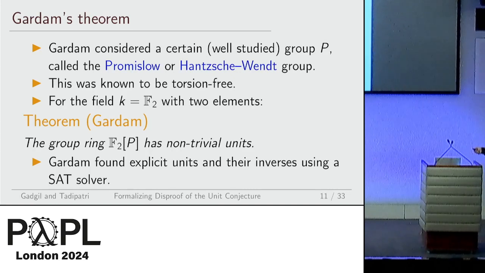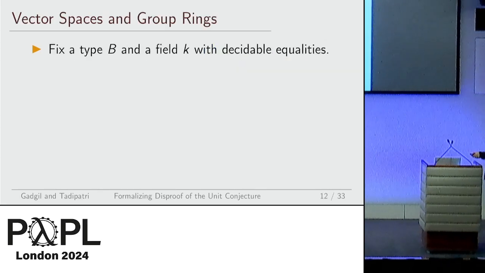Now, a couple of weeks ago, Gardam actually proved this for the field C, which is more important, that over complex numbers also you have units. Again, using a computer to find that. We haven't yet formalized this, but let me just make one quick comment. The additional thing we need is deciding equality for algebraic integers. The reason I'm saying this is because some of you may be experts in that kind of thing. It is a much worked on problem. Okay, there are algorithms for this.